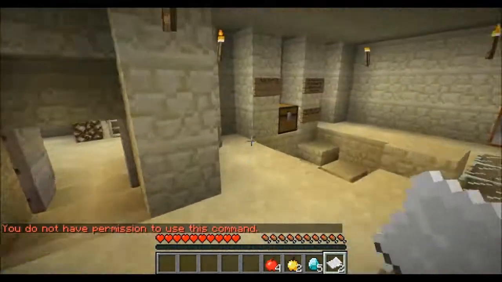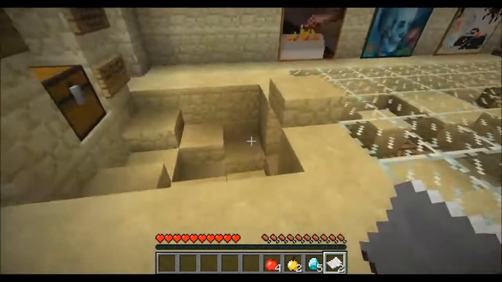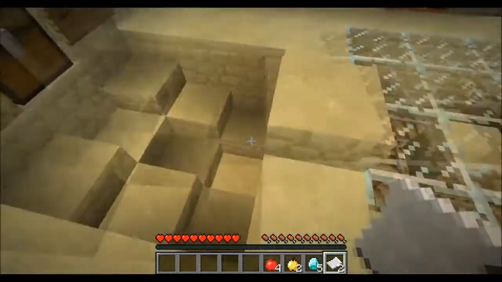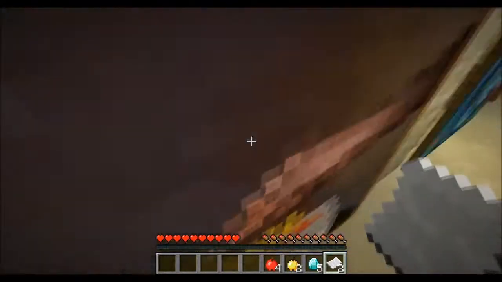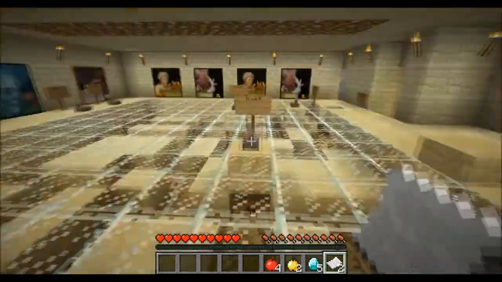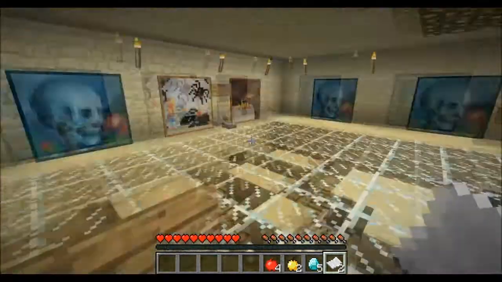Track E, okay. Auto cart 2. Use the levers to change the direction of the track for the cart to open the door. Okay. That's fine. So. Hello? Oh, hello. Track A on, track B on. Track A on. Track B on. Are there any more of these?